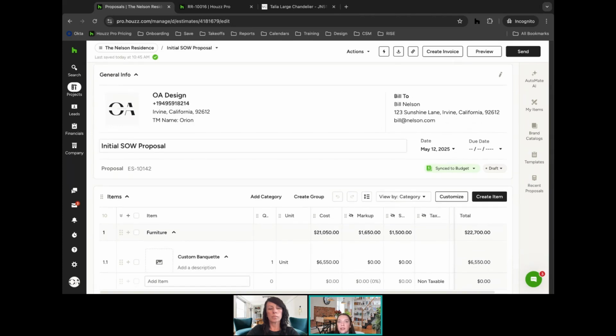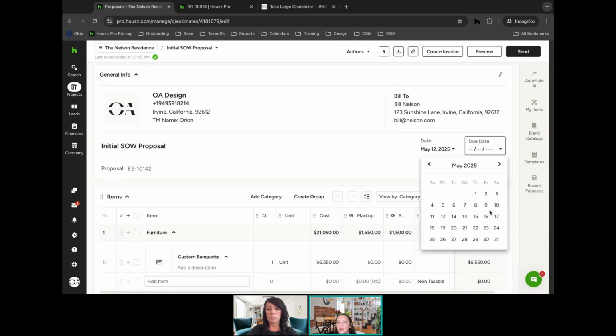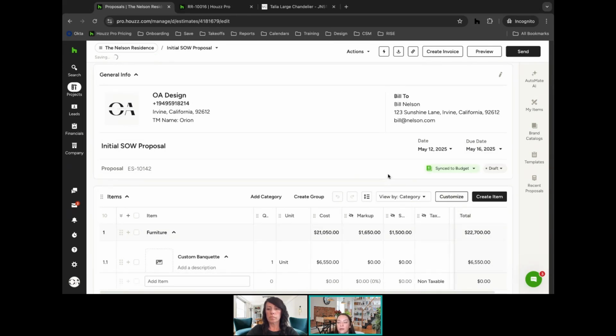Again, you'll notice the similarities. So there is that consistency from document to document, which is really nice. It gives you that professional edge. So you have your business information here. I have my client information. I can name my proposal, and then this will just give me that proposal number. Again, I'll have the date that I created this proposal, and then I can go ahead and add in the due date. I again want this due on Friday.